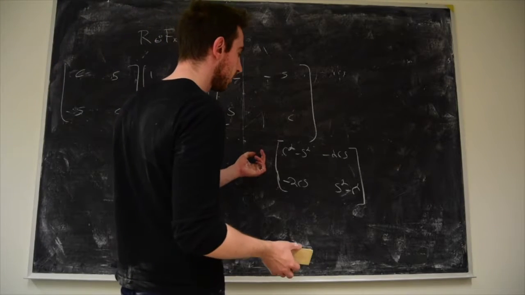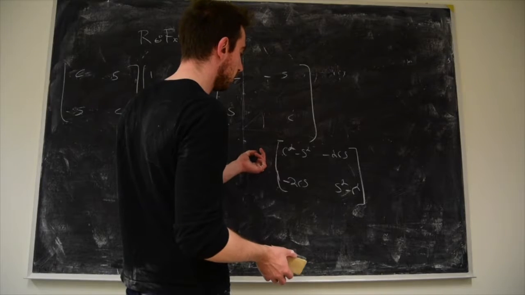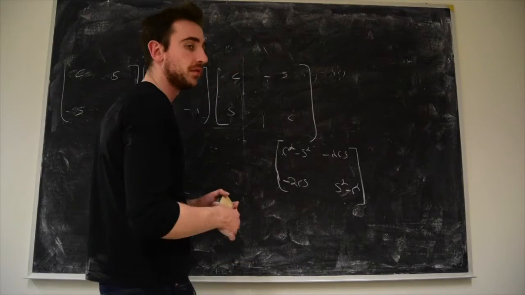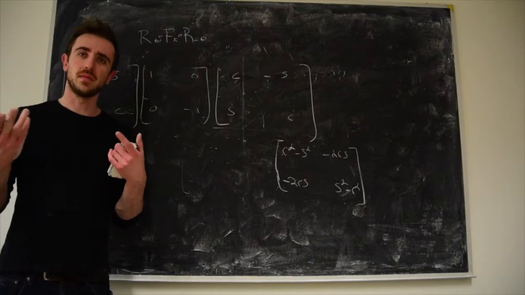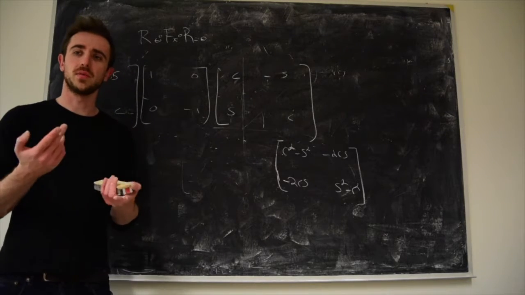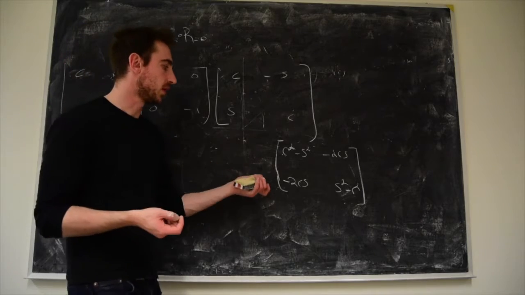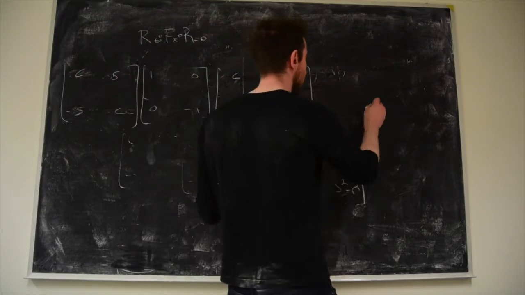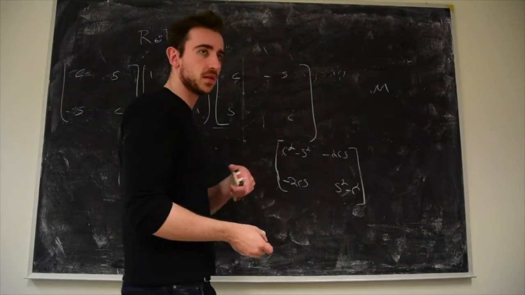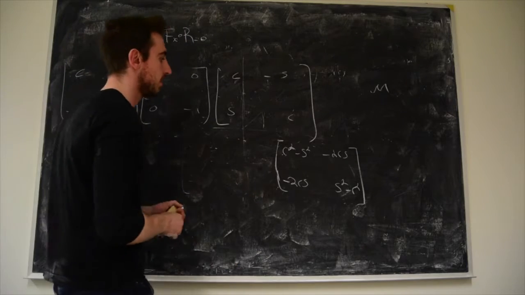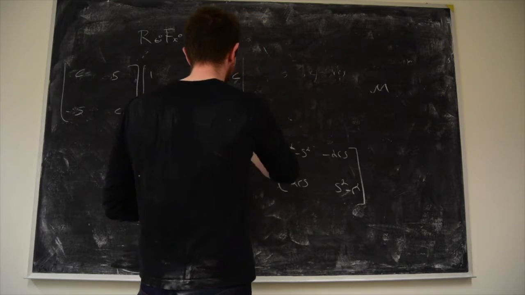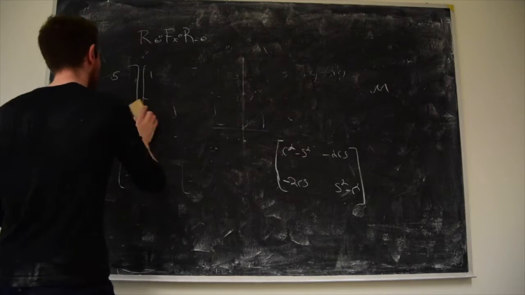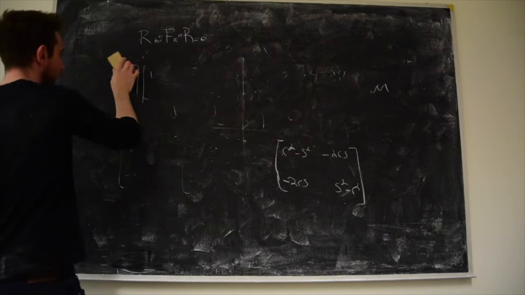So we get this. And now all that's left to do is we were given the matrix. We're trying to find the matrix that flips it along the line y is equal to mx, right? And we weren't given the cosine and the sine, we were given the slope m. So we need to get it in terms of the slope, not the cosines and sines. So how are we going to do this? Draw a triangle. Yeah, we're going to be clever. We're going to draw a clever triangle.